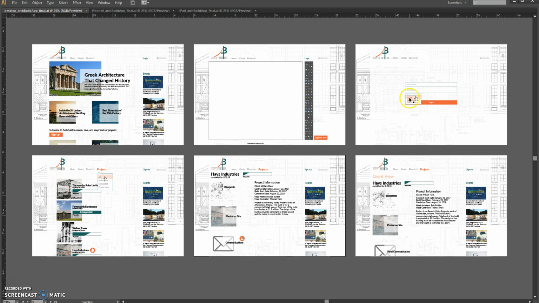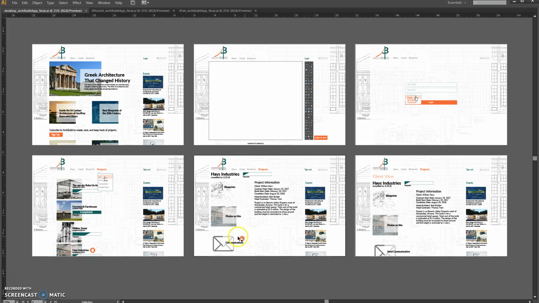Here's the login screen with different ways that you can log in. You'll see here, client, architect, contractor, and there is a huge difference between the client and the architect, and I'll tell you about that in just a moment. And here you have a list of all of the projects that have been worked on. You can sort them differently. You can pull out all of the completed ones. You can make a list of in-progress ones, or you could create a new project. And here's a completed project, and some others at different progress levels.